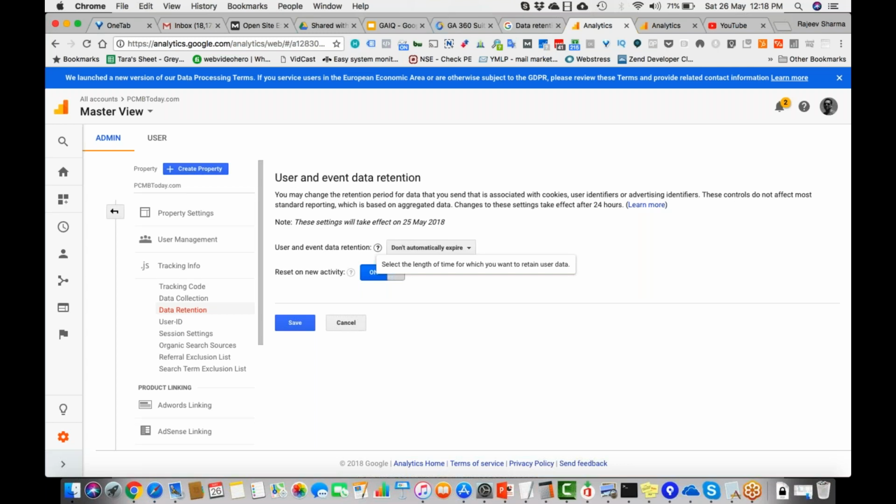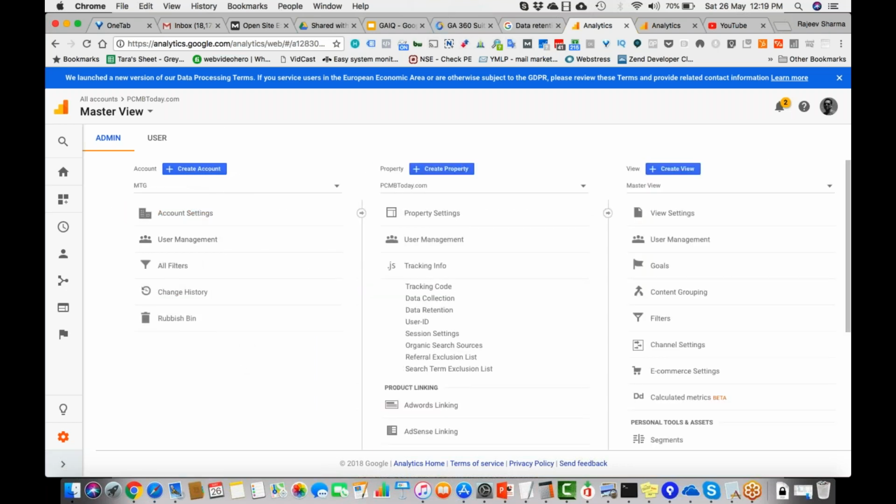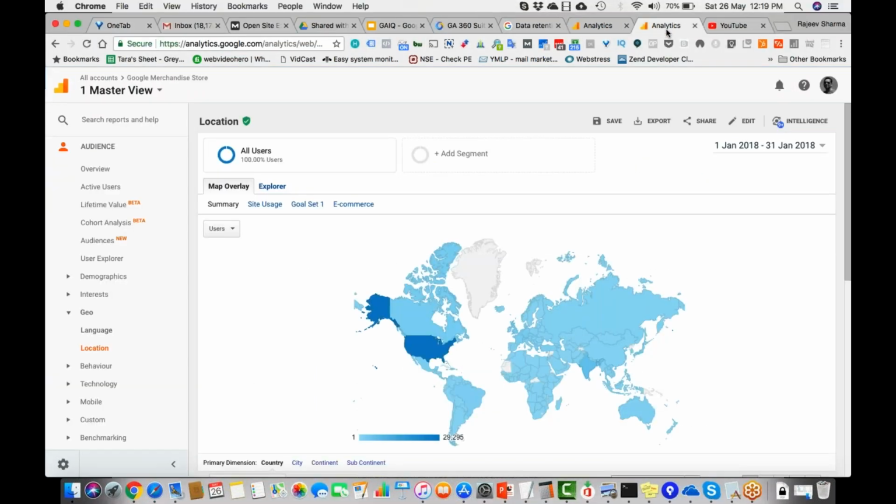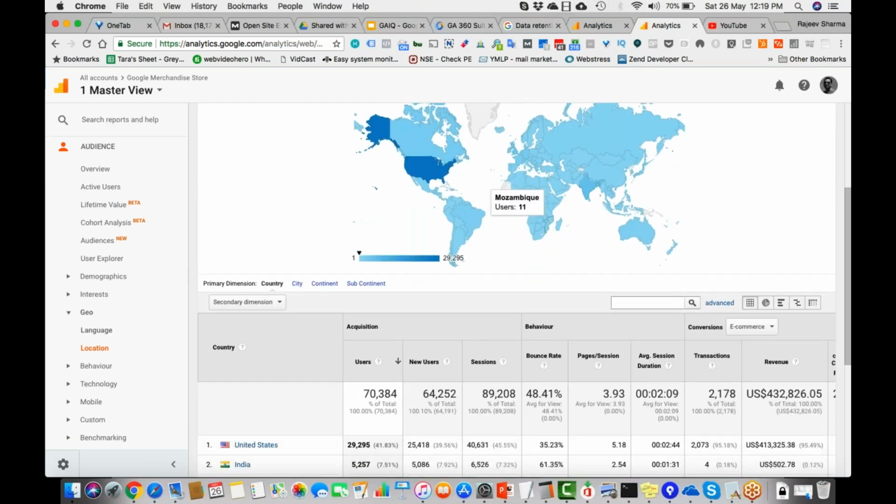Yeah, Priya, that's right. So I had done it, but strangely, I'm still not seeing my data. I don't know what is wrong with this, so we'll have to write to Google. As you can see, I have set don't automatically expire. Still, we are not able to see it. Anyway, that's a separate story. But thanks to Mark Zuckerberg, everywhere this is what is happening.